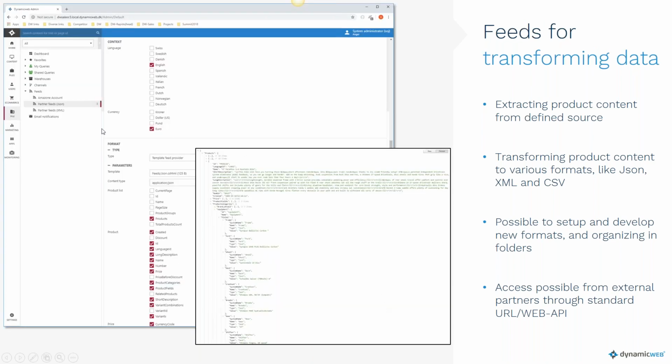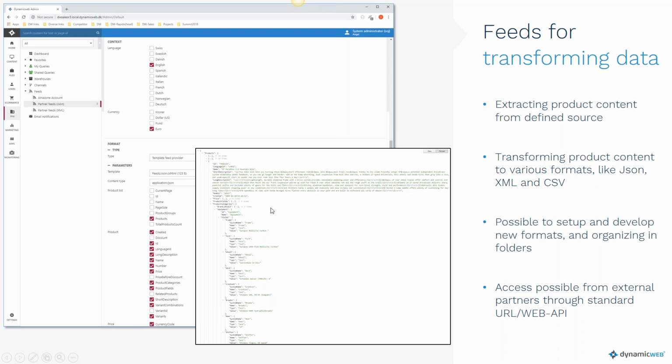So when we go in and define a feed, you have a lot of options you have to define, because what type of data do you want to go into this feed, and which languages, with currency, and so on and so on.